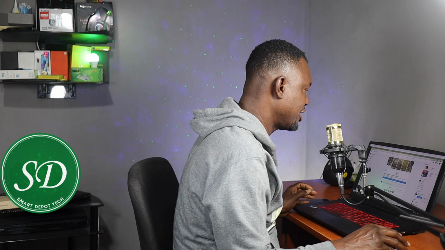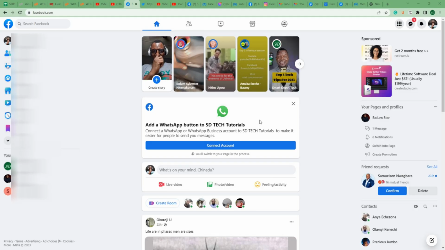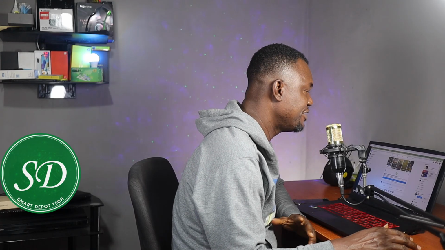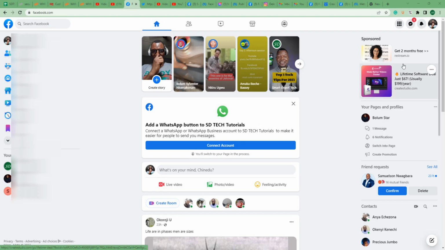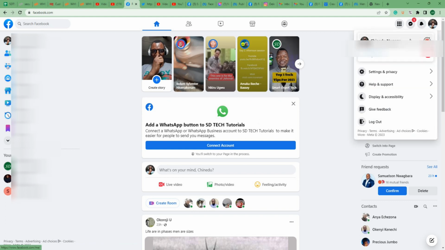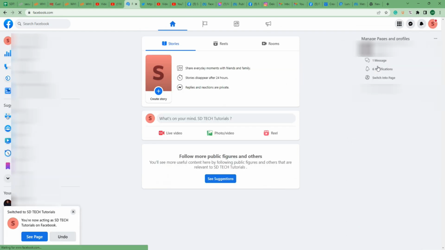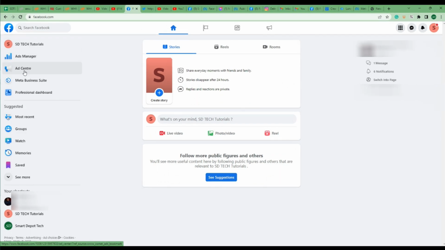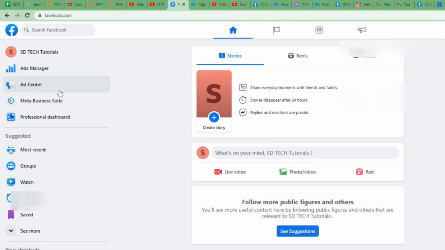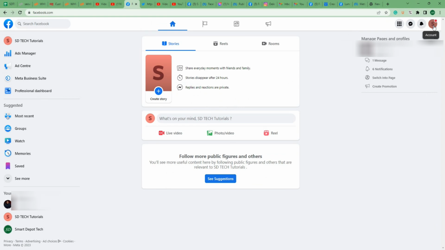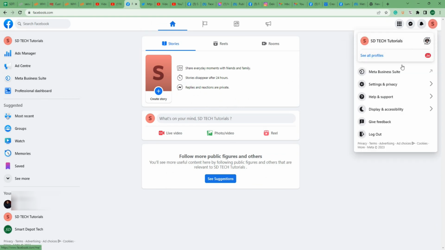We created this new page here for this purpose. It's just to show you how to delete a Facebook page, as every new Facebook page is now on the new page experience. So we're going to go to our profile and select the page that we want to delete, and it is the SD Tech tutorial. Once the page is open, you can see everything about the page, some of the professional tools, dashboards, some other things they added, and then they removed some other important things. Click on the profile image and scroll down to settings and privacy.